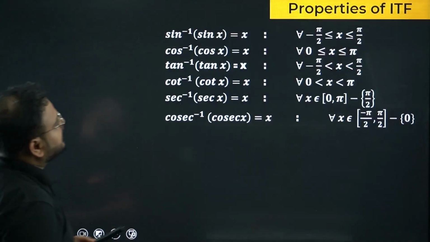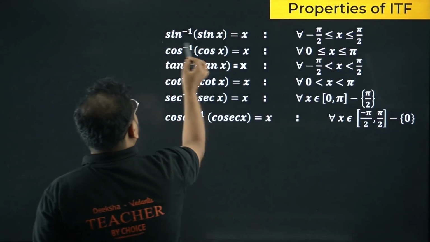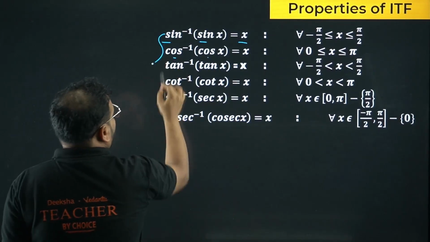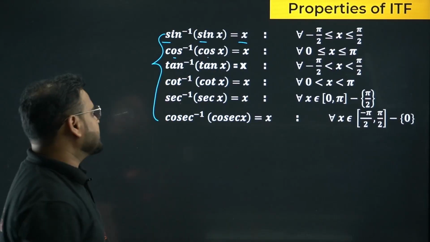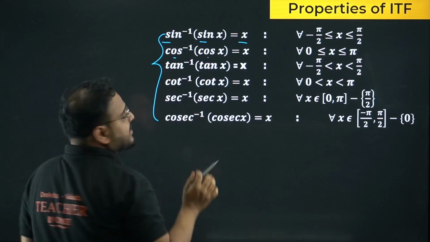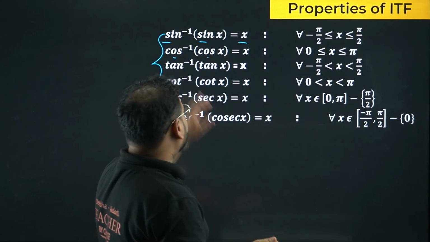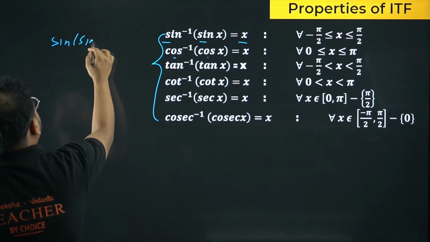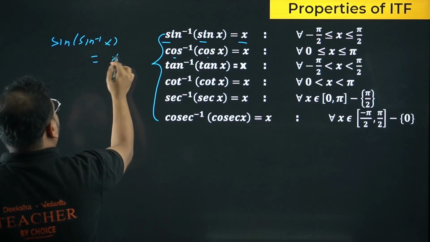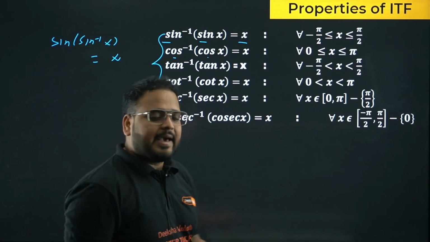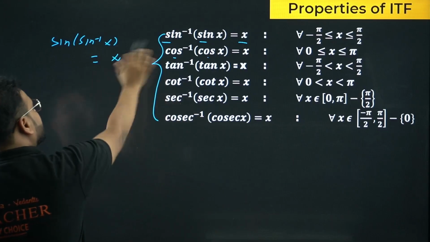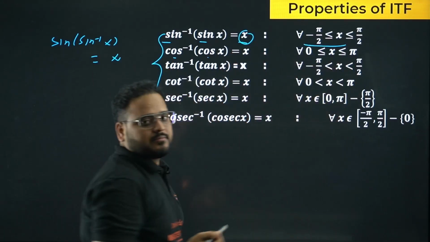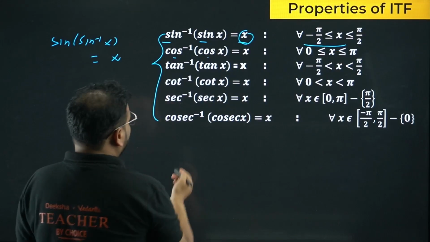Moving on, now we have properties of ITF. Sin inverse of sin x is given by x, cos inverse of cos x is given by x. We also have these relations because sin inverse and sin are inverses of each other, right? So if you take the combination, I can write it like this also, sin of sin inverse x. What's the answer, bacha? x only. The answer is x only. Okay, so we can have the combination this way or this way. The result will always be x, of course, in the given domain. Okay, chaliye. We have a few more properties to remember here.